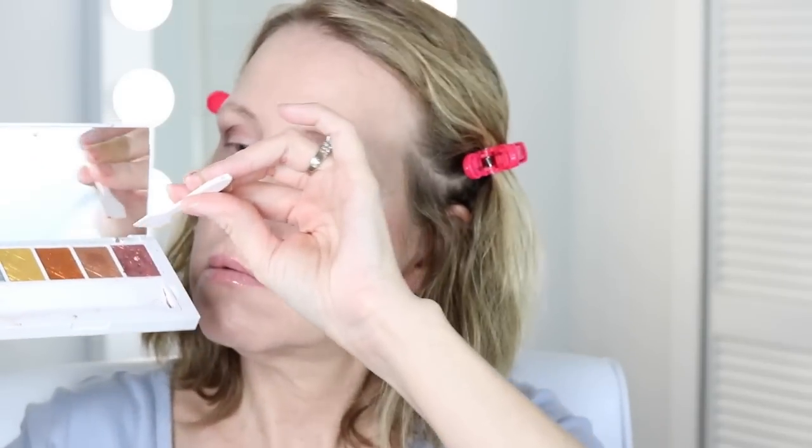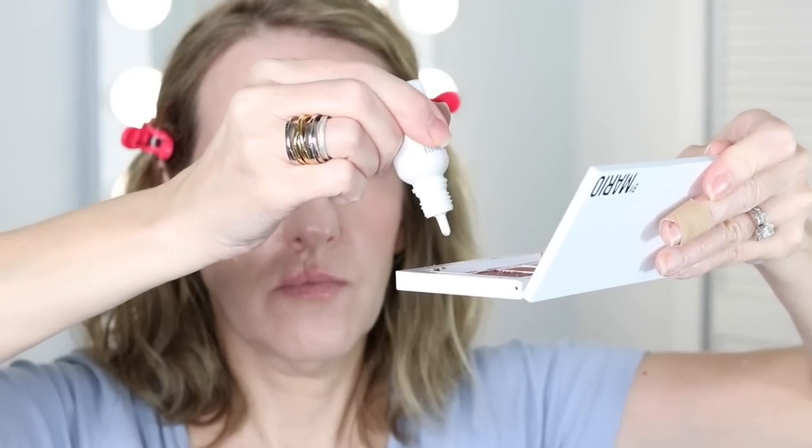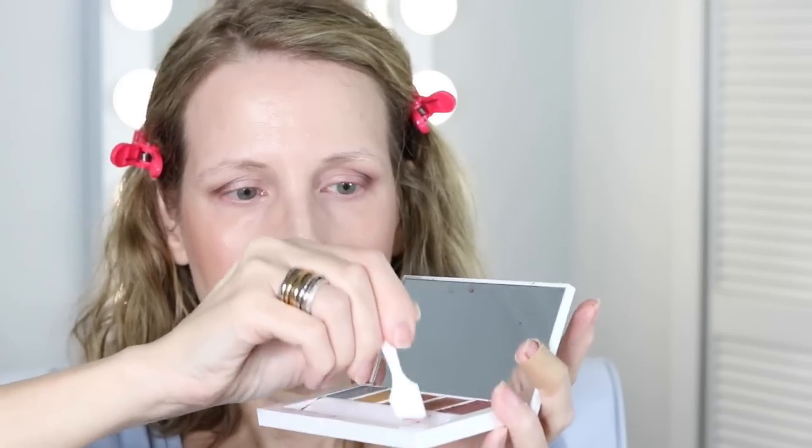After I do that, then I get my Mario palette, and it's the Mixed Metals palette. I go in and I scrape the shadow rose gold. So I get the color rose gold, and I take that little spatula and I scrape it to get it in my palette. Then I take 2 drops of the by Mario, this is called the Metal Master Manipulator. So I take 2 drops of that, I drop it in there, I take the spatula, and I'm mixing it up.